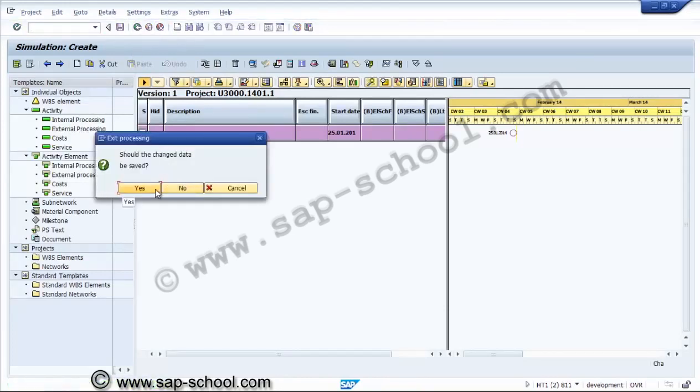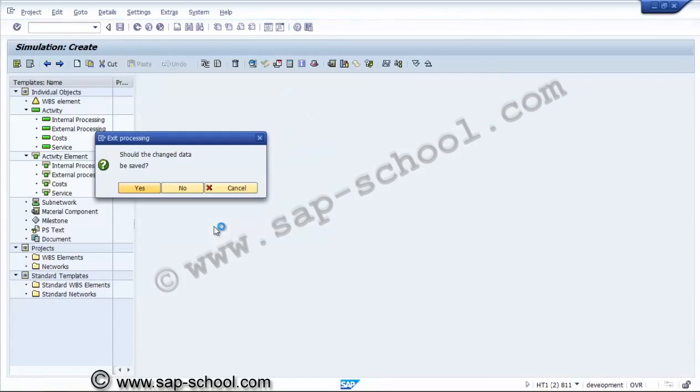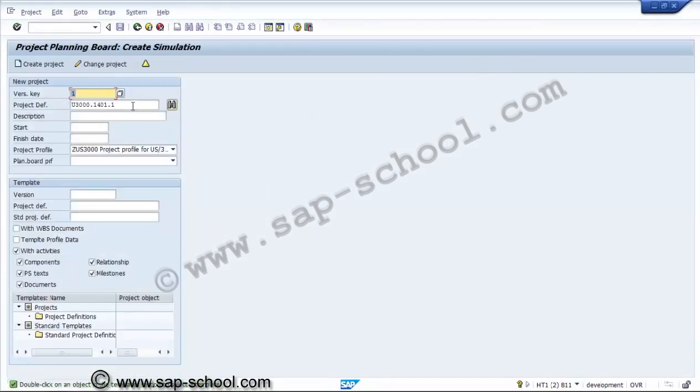We can copy from the existing, we'll use from the existing 3.14.01.1.